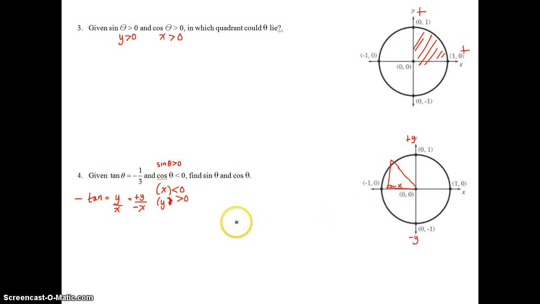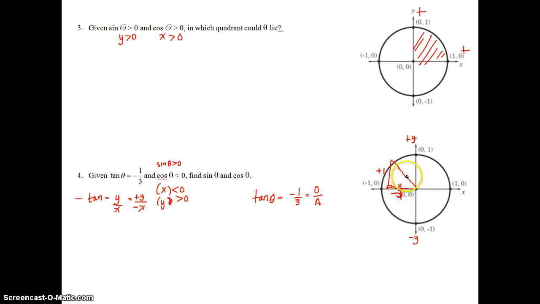Okay, and I'm told that the tangent of this angle is -1/3. So remember, the tangent was opposite over adjacent. So that means the opposite side was 1. Oh, I'm sorry, I just put that in the wrong spot. The opposite side is 1. The adjacent side is -3. So how do I know that the 3 is the negative side and the 1 is positive? Remember, this distance is y. This is going 1 space up. This is going 3 spaces left.